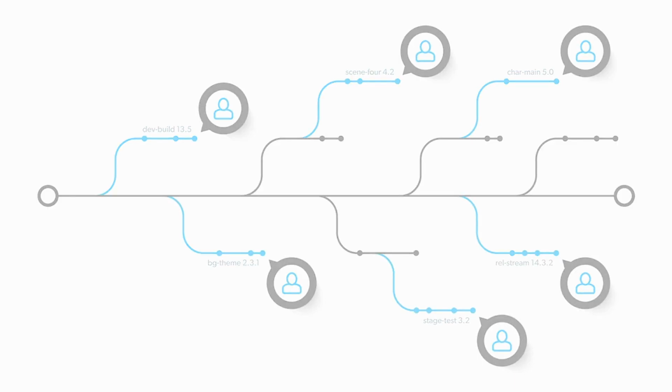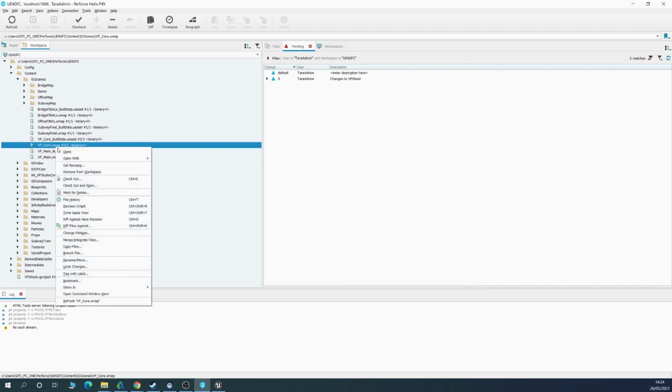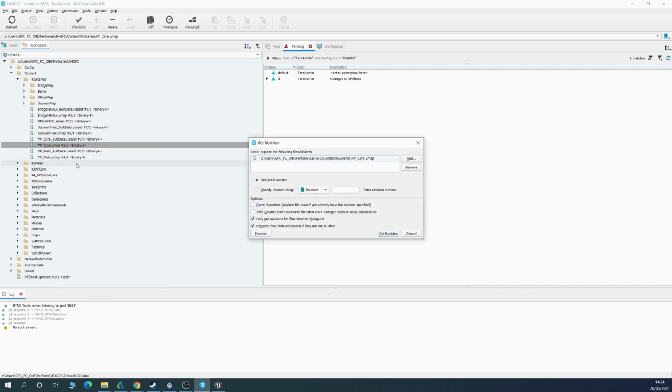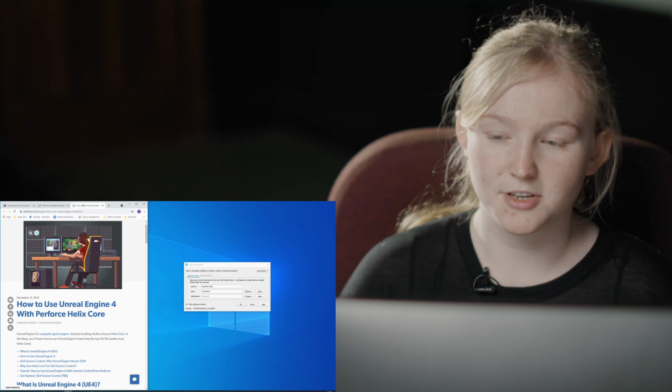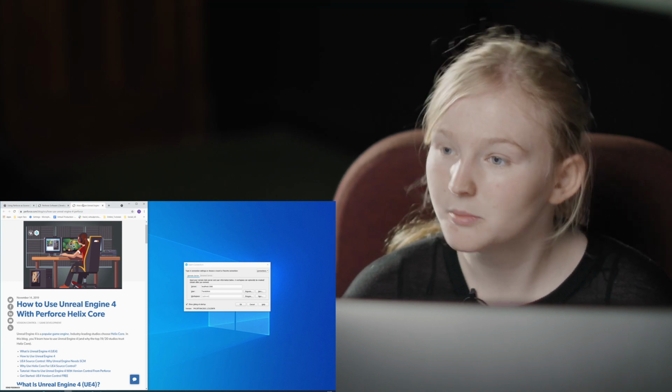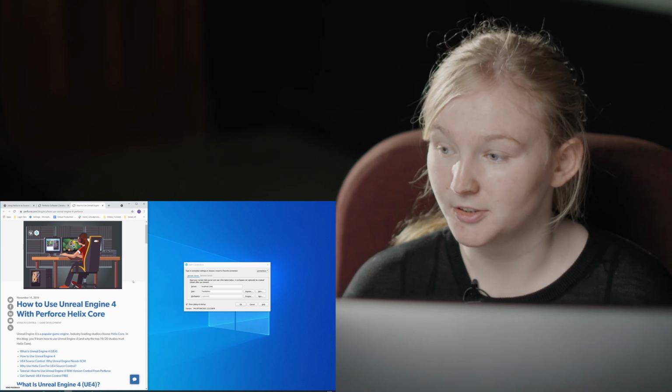For example, if you tested out different layouts of your scene, there may be one from several iterations ago you may want to look at again. Source control allows you to easily revert back to that scene without losing any other changes you've made in the meantime. For our use case, we're actually using an online server, but for demonstrating today, it's just going to be local and just for one person.